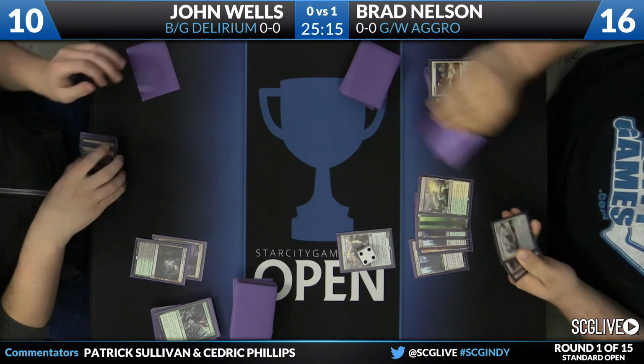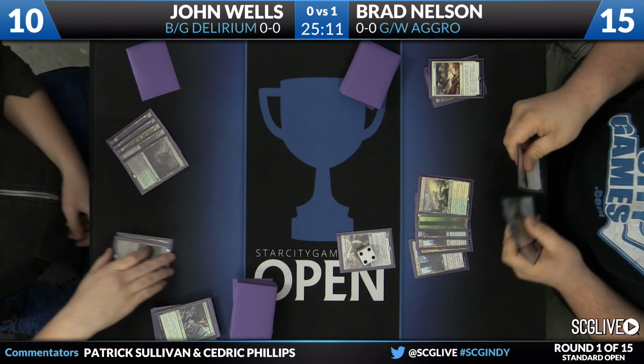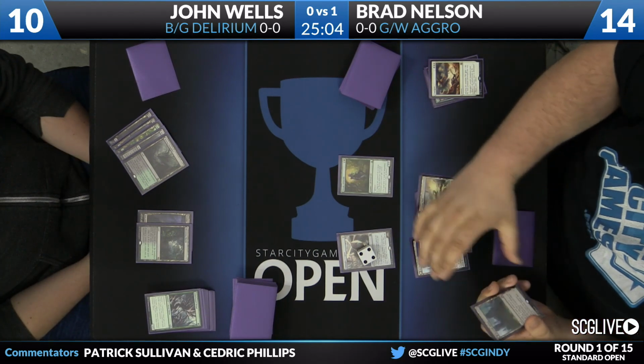He's got an aggressive strategy where he played an aggressive game 1, but he gives himself the flexibility to say, you know what, let's reset things. I've got Planeswalkers in my deck. I've got Smuggler's Copter in my deck. Love a good reset button. Here is Sylvan Advocate.